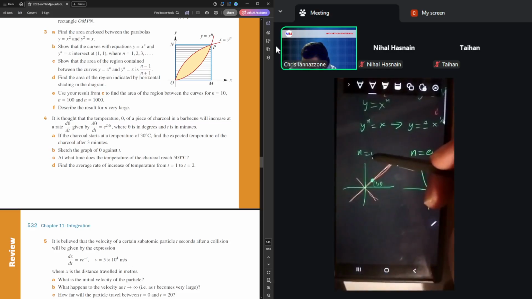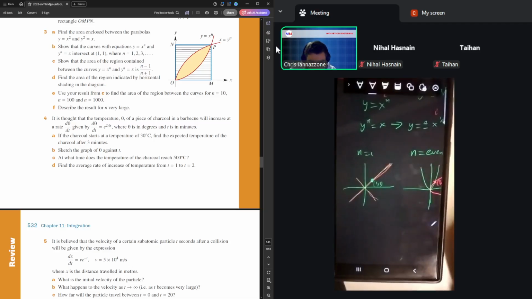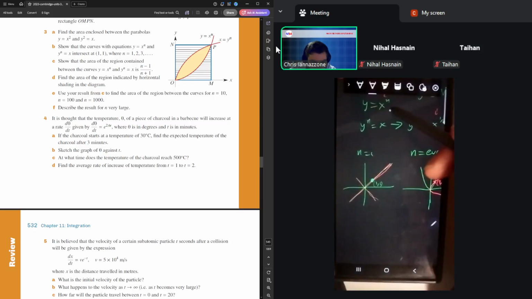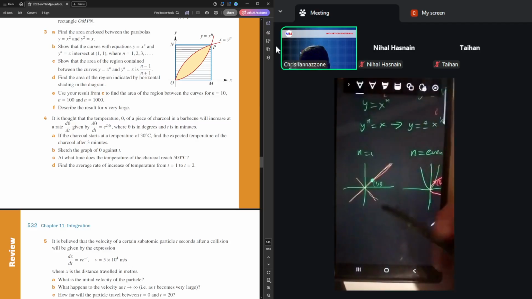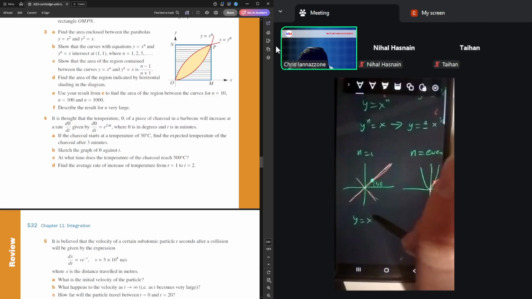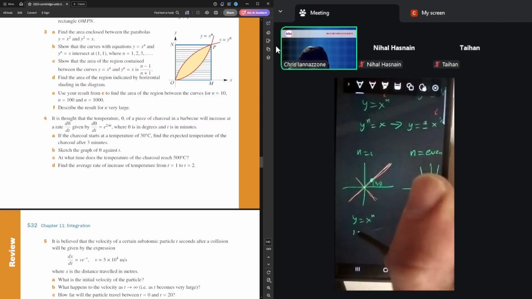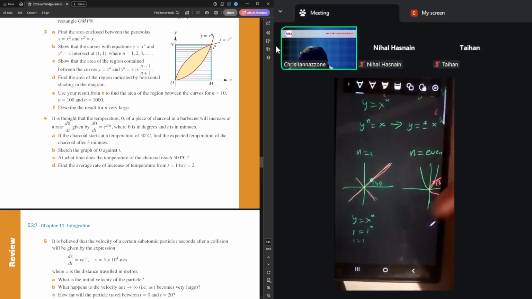For n being 1, there's really not much else to say. They literally exist on the same line, so as long as y = x^n has 1, 1, then in fact, let's just do it. We have y equals x power of n. If we put in y equals 1 and x equals 1, we get 1 equals 1. Yay. Same thing over here: y power n equals x. 1 to the n equals 1. 1 equals 1. Yay. We both get trues.